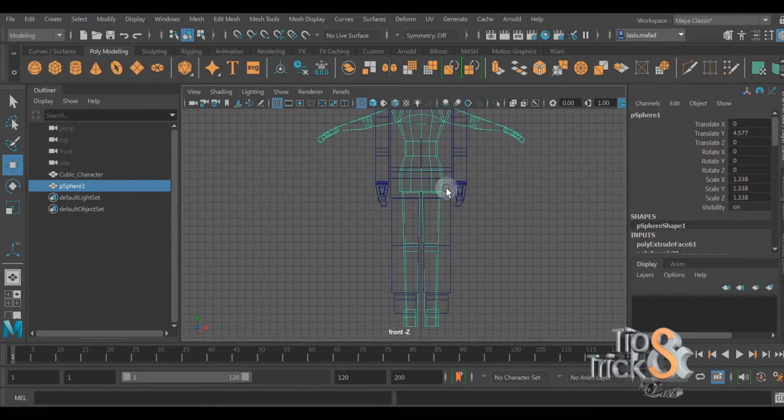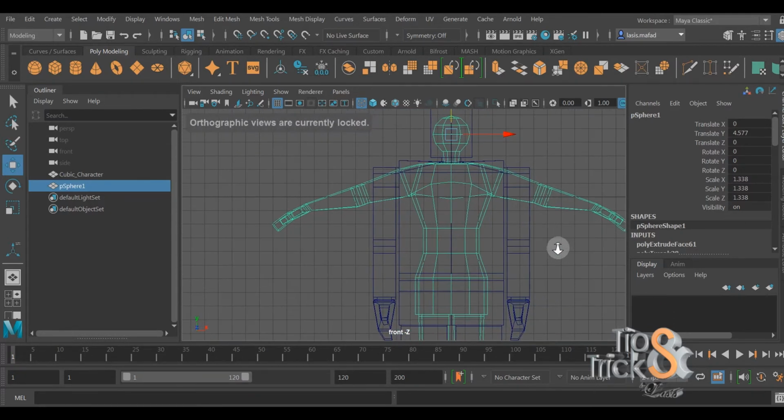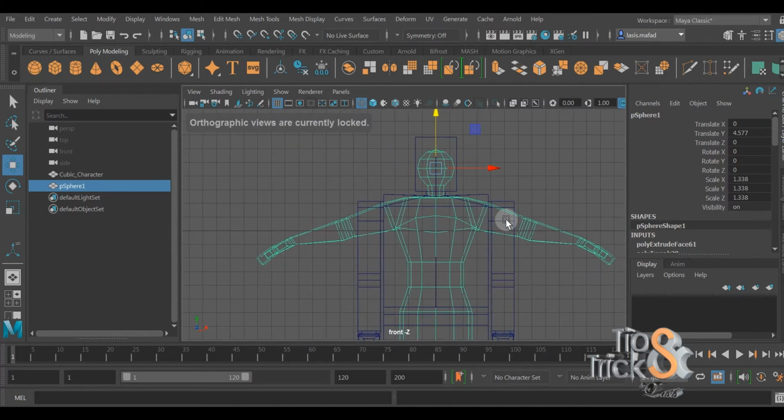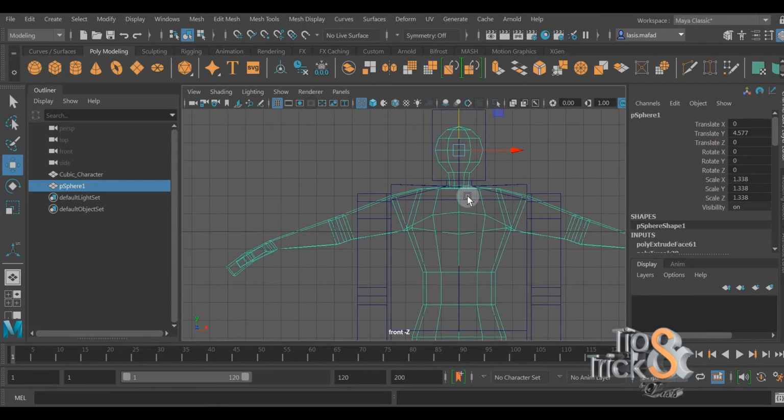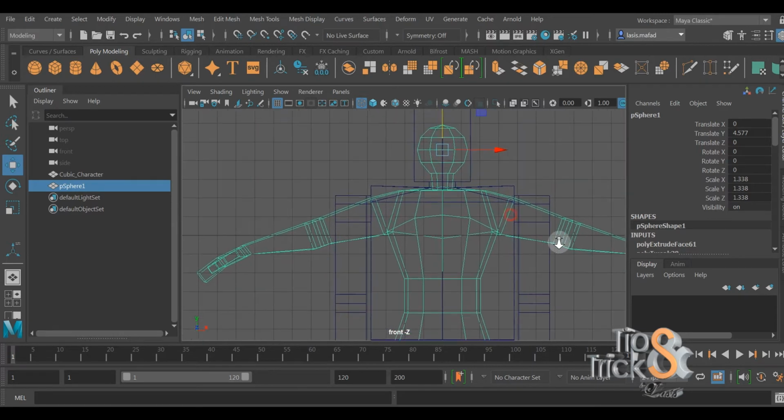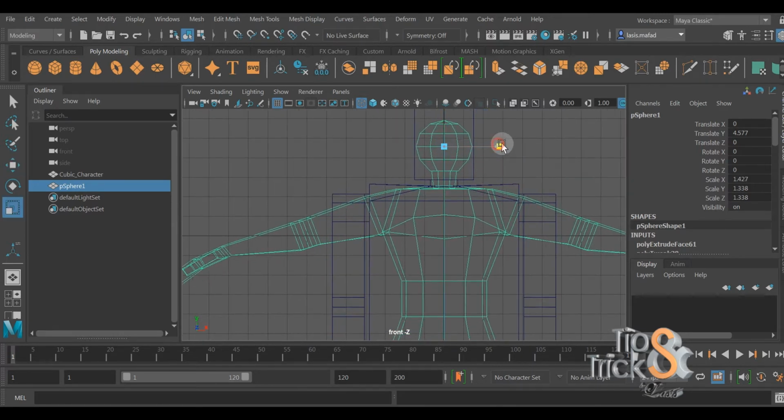The reason for this is that I'll try to make one skeletal setup, and then I will apply it to the three characters, wherein I'm going to create another character.